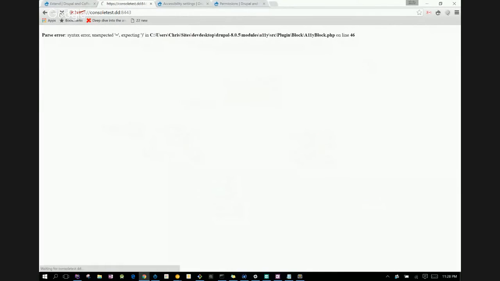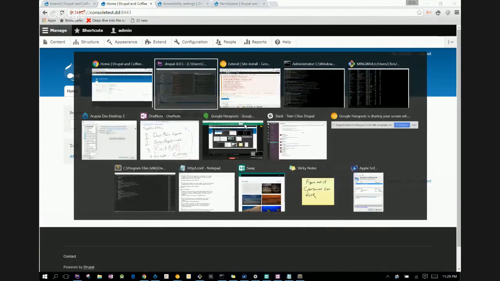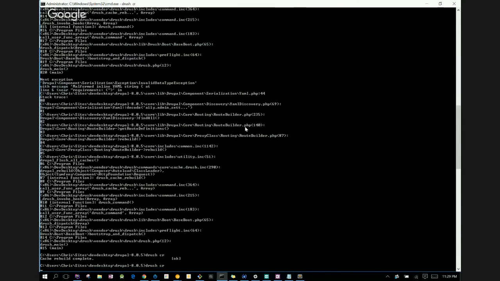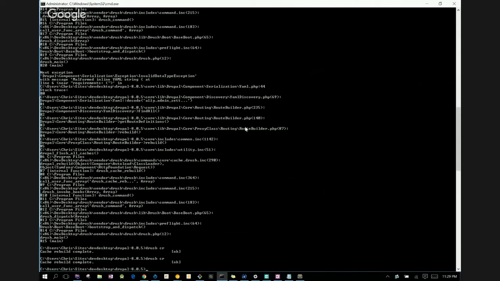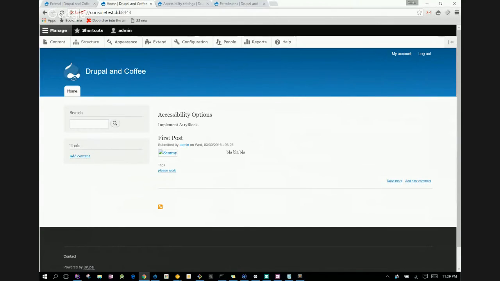There we go. Oh, as we learned when we were working on the theming structures, you probably want full-on debug mode turned on whenever you're doing theme stuff. The super cache stuff on.